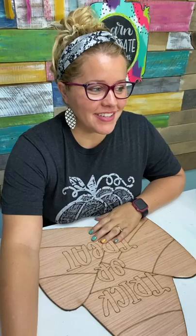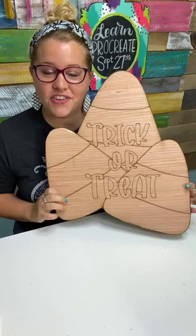I'm Tamara Bennett from Southern Adoornments Decor, and I teach women how to paint door hangers. Today we're going to be painting this fun trio of candy corn, and we're even going to be adding a fun little splatter paint to it at the end, so that ought to be fun and messy.